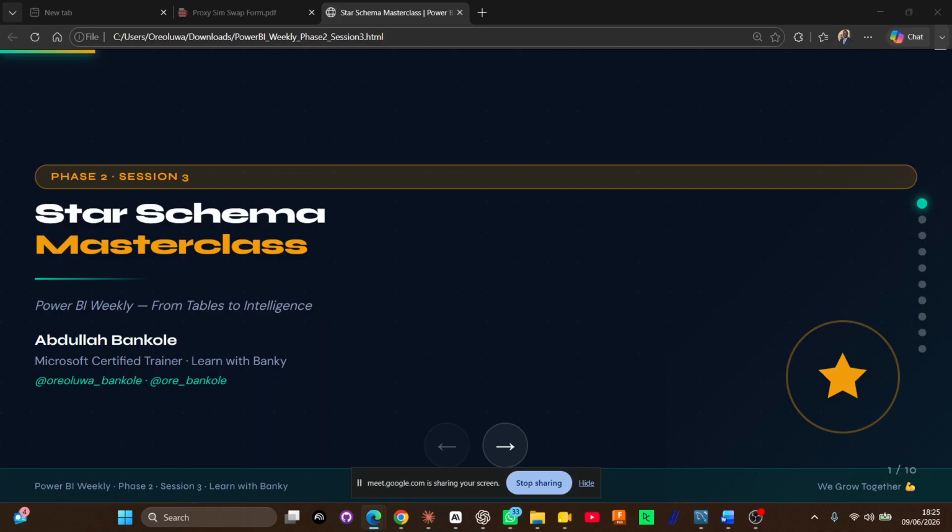let's dive in. In section one, we broke down a flat table and found different problems that arise from the flat table. In the second section, what did we do? We split the flat table that we had in section one and then we built different relationships. So tonight, we are going to build everything from scratch. We're going to build a professional five-table star schema.